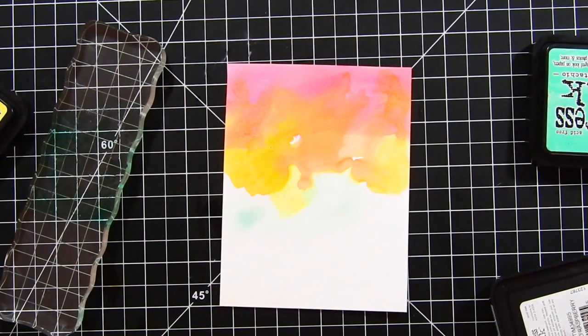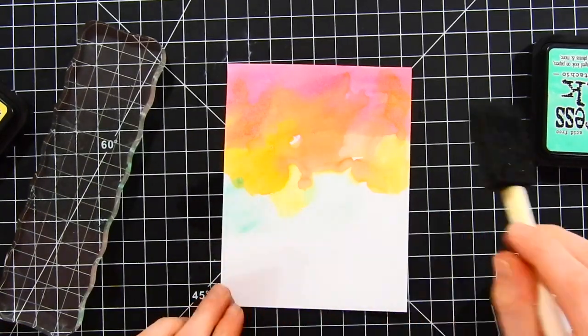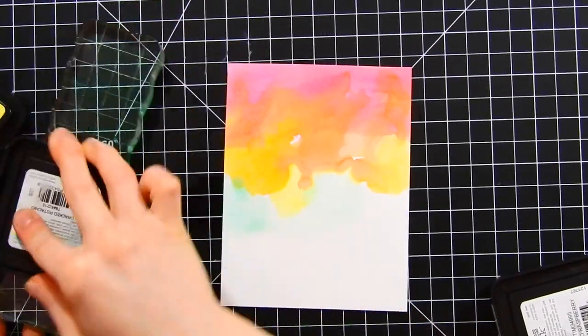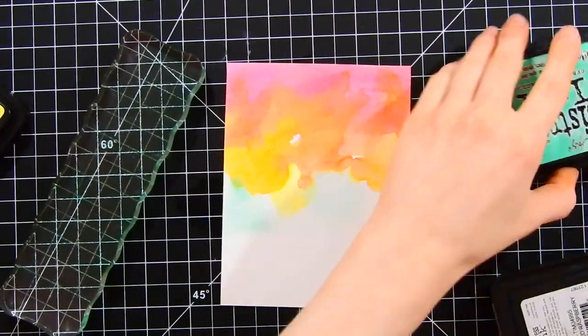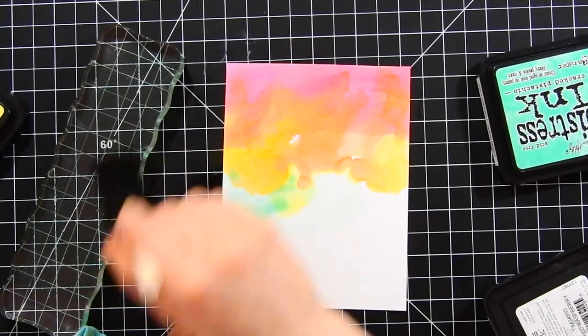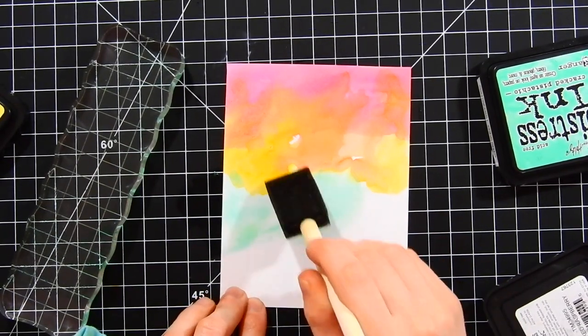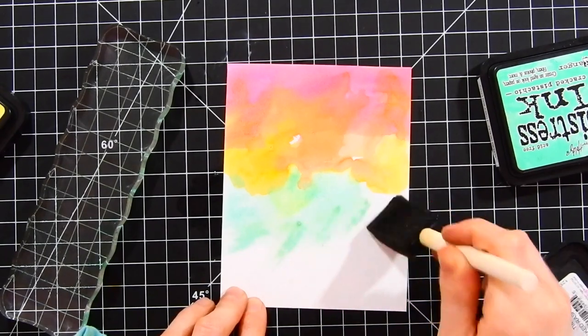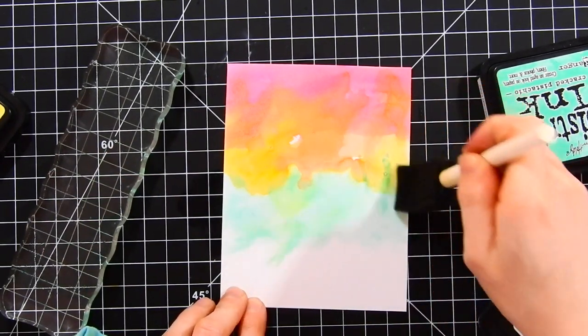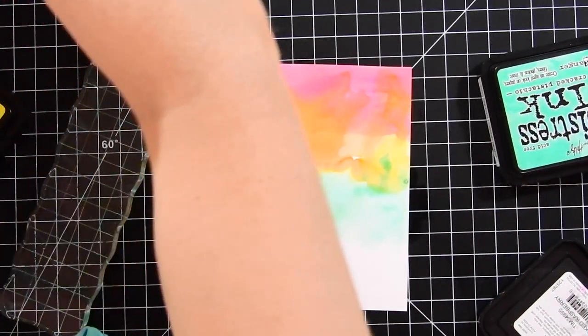Now I'm going to move on down to the color below the spiced marmalade. For this color, I'm using cracked pistachio, and I'm going to start applying this down onto the paper. I didn't have enough ink on my brush, so I'm just going to smoosh a little bit more onto the block to get lots of ink on there. I'm applying this down in a way to be able to mix the colors together. I'm going in rainbow order and just letting the color overlap.